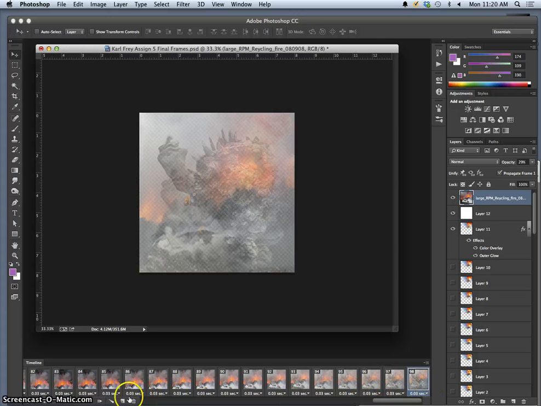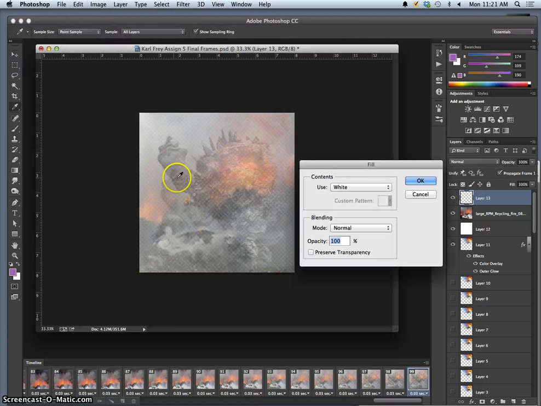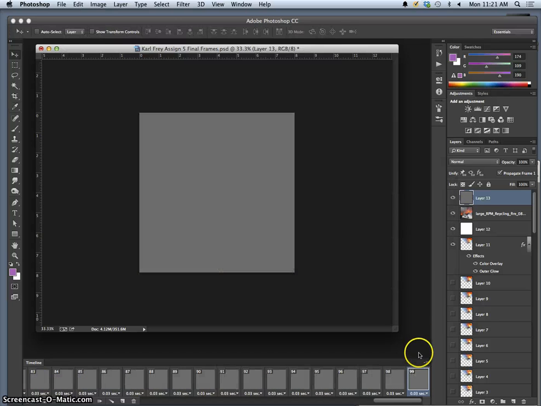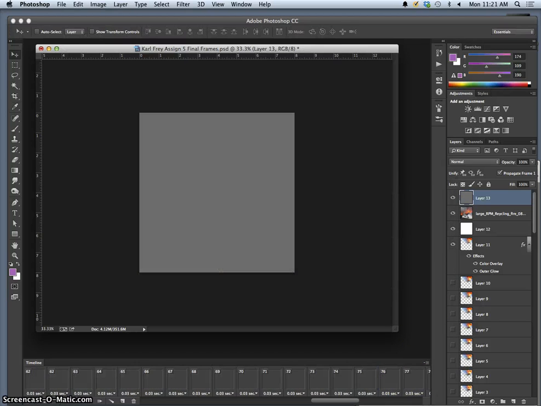I think I'm going to add a new frame and a new layer. And on that new layer, I'm going to fill it with gray. Again, I have to take it out of every other layer.